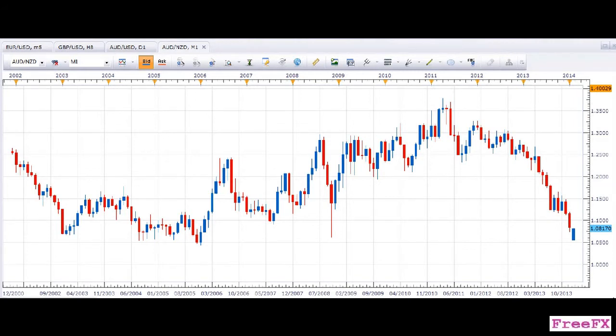Today we're going to talk about the Aussie Kiwi. I'm going to give you a couple of scenarios for trading this pair. We're going to start with a monthly chart, and we're using Trading Station from FXCM. First of all, we notice that in the past week we've had a bullish trend, and we're going to look at possibilities for trading against or for this scenario, with or without the trend.